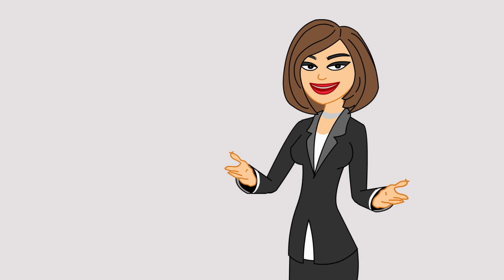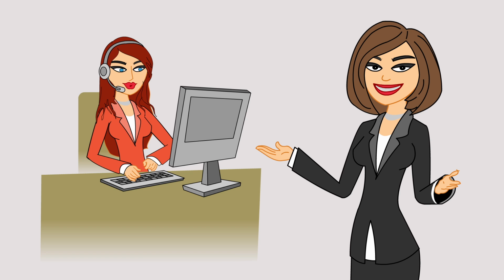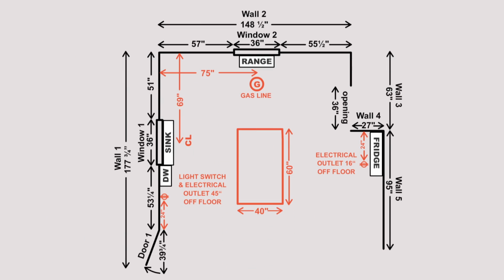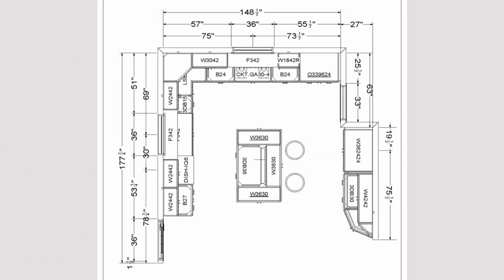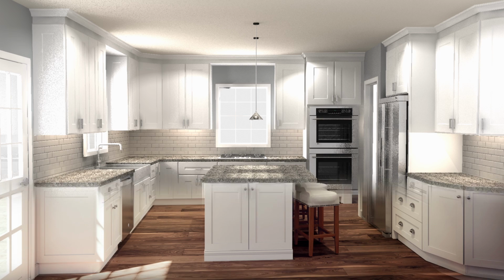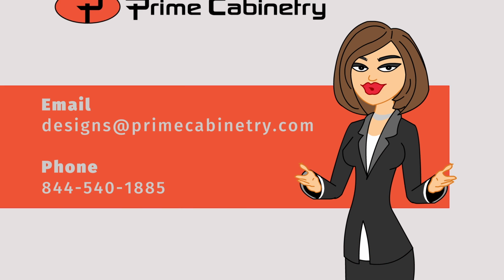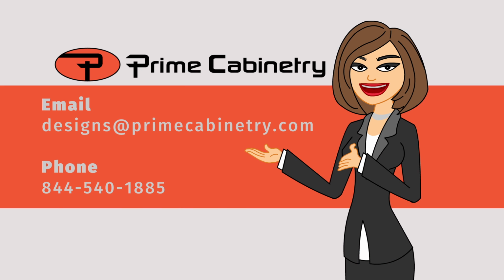Once we receive your measurements, a designer will be in contact with you to discuss your project. And within 48 hours, you will receive a detailed floor plan as well as full-color 3D renderings of your proposed design. If you have any questions about this process, please feel free to email or call us.